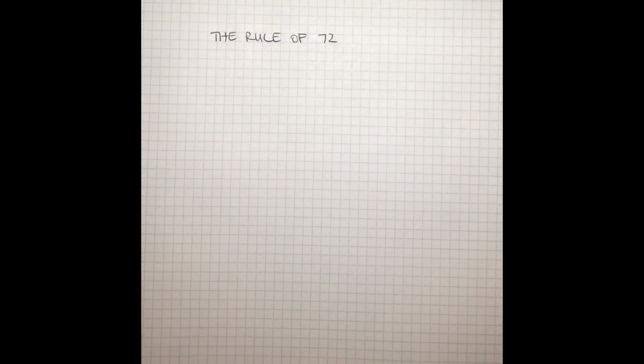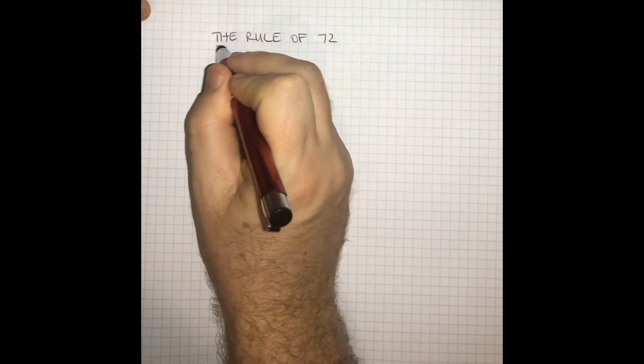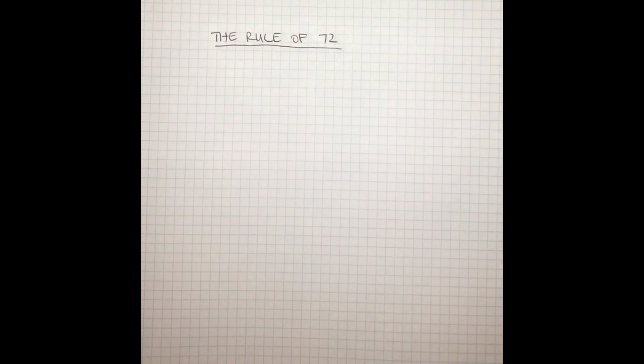In this video, I want to give a brief mathematical proof of the rule of 72, which basically allows us to approximate how long it might take for a particular investment to double in value at a certain rate of return. And the idea is that you could do this approximation without having to get out a calculator or create a spreadsheet. You could just do the math in your head.